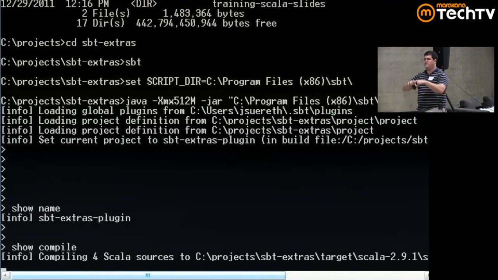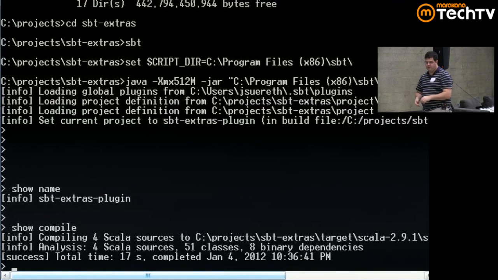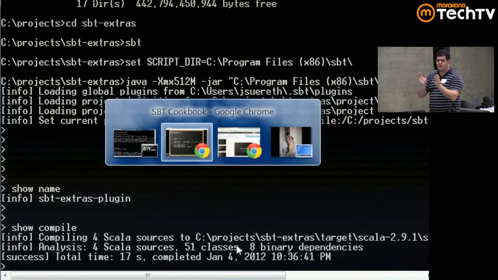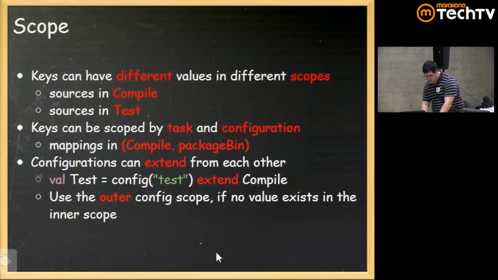The output of compile is this analysis object of what changed in your source code, and it doesn't have a toString method. So you're just going to see analysis, at, and then some hash code because it doesn't have anything useful to it. Oh, actually, no, it looks like it might. Okay, so it wasn't useless. There we go. It told us how many Scala sources and classes and things changed. Right, so any setting we can type in the console, show, and then that key value, it will go execute it and tell us what the result of that value was. Okay.